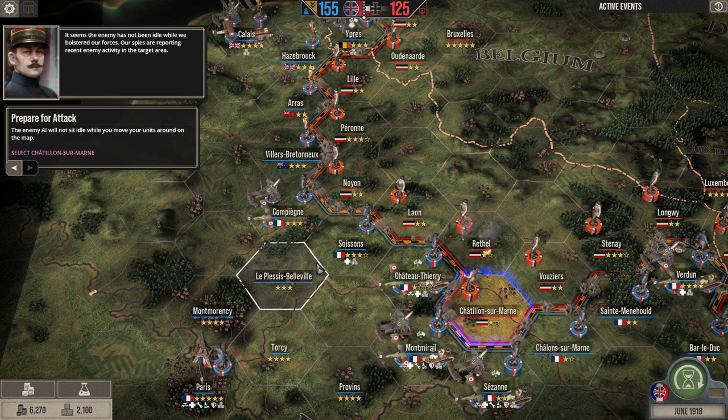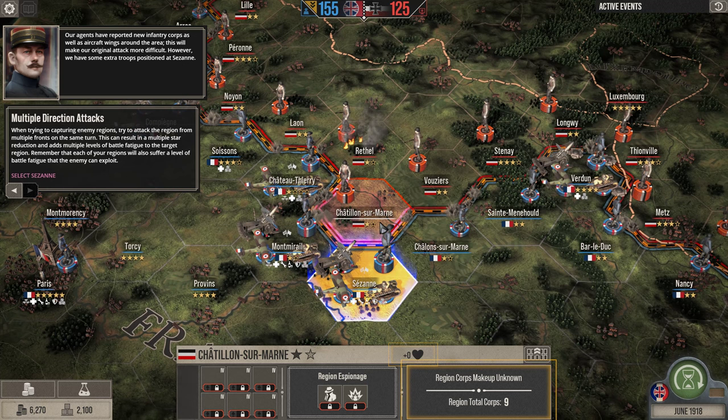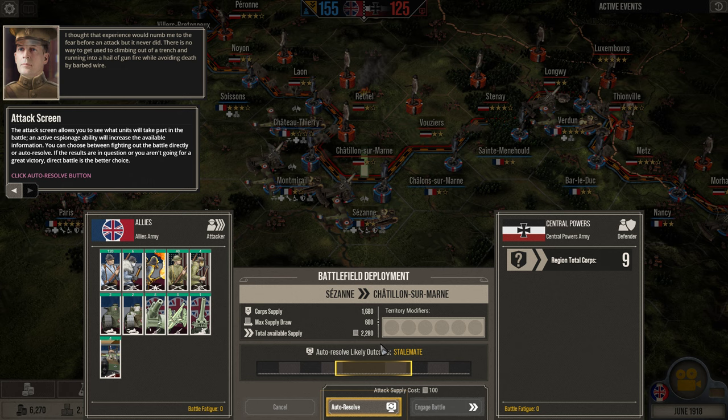It seems the enemy has not been idle while we bolstered our forces. Our spies reporting recent enemy activity in the target area. Okay, so let's select Cezanne, and right click. Okay, it would be a stalemate if we were to out-resolve this.